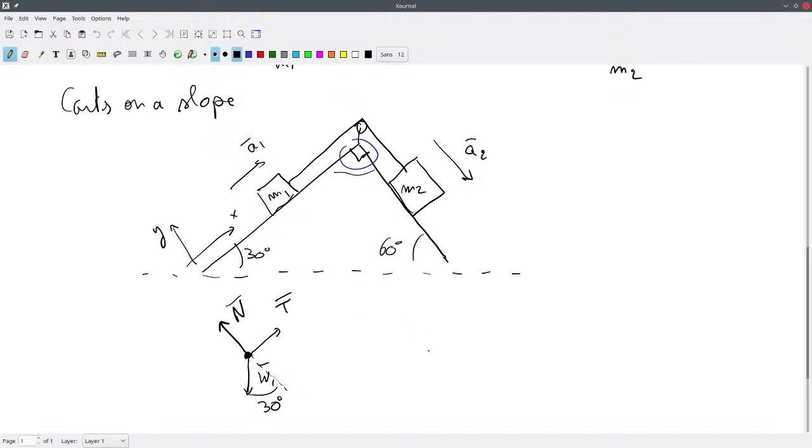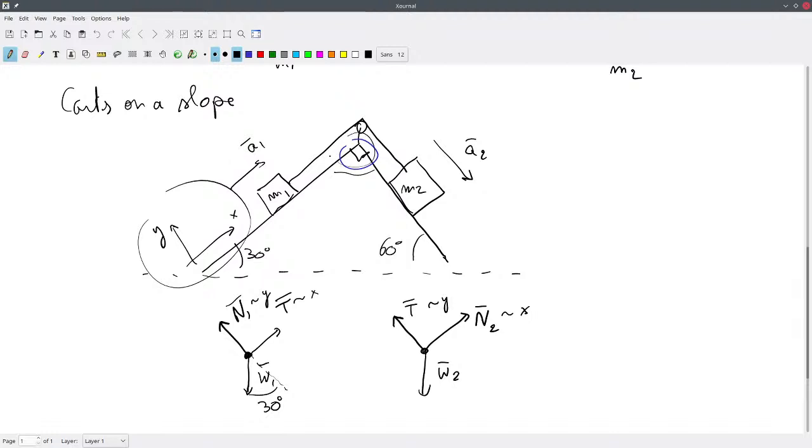Now the other free body diagram for m2. There will be a weight W2. The normal force will now be in this direction. I guess I should call this N1 and N2 because they're going to be different normal forces. So the normal force will be along the x direction, just like the tension here is along the x direction, and the normal force is along the y direction. And the tension here will be along the y direction, right?